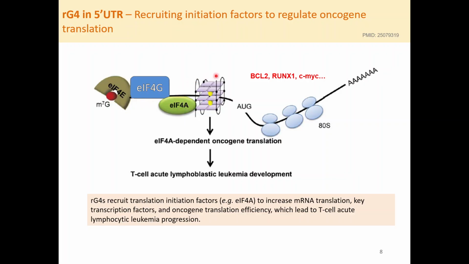If we look at rG4 in mRNA closely, EIF4A in the translation initiation complex can bind and resolve the rG4 during the translation initiation scanning process. The disrupted rG4 structure helps to form a molecular platform for recruiting the 40S ribosomal subunit.